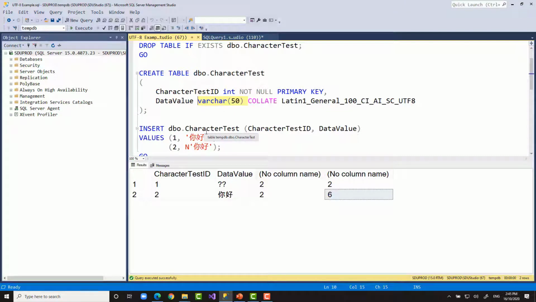This is all great, but where the confusion comes in is with this. Now note that says varchar 50. Most people I talk to and most developers think that that means I can have 50 characters, and that's not the case. So if I said varchar 10 here, what I'm saying is that column can store up to 10 bytes. To me, that's surprising and not what people are expecting.